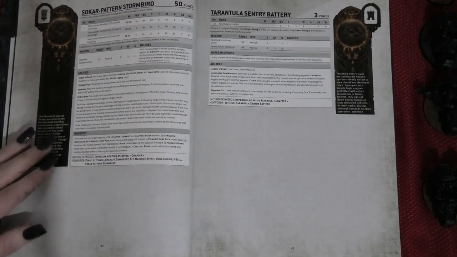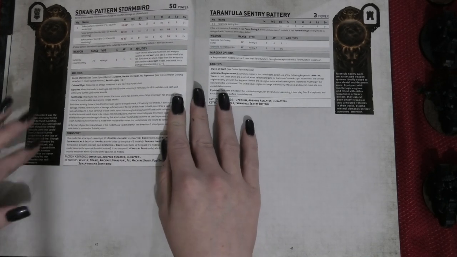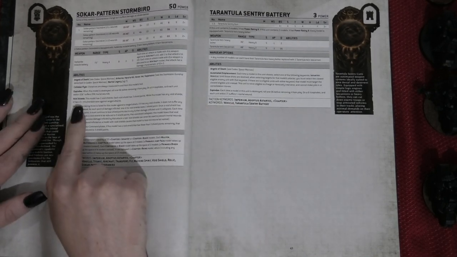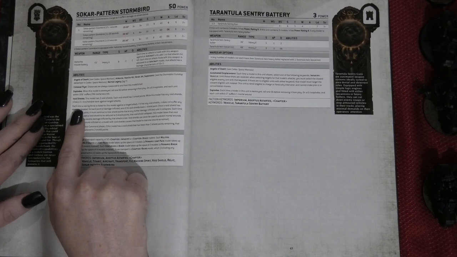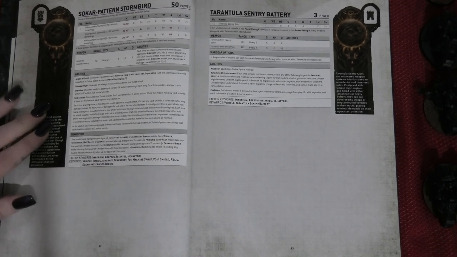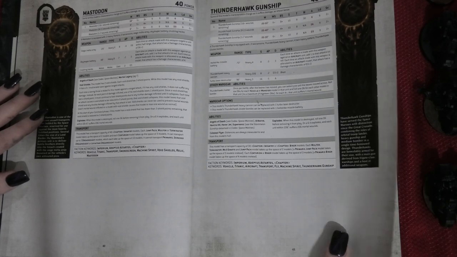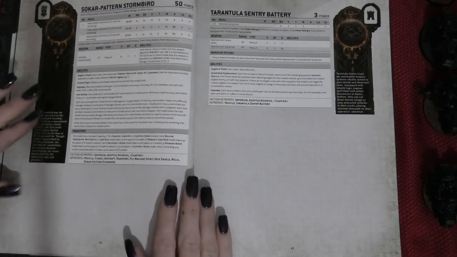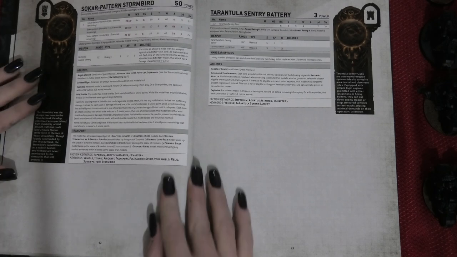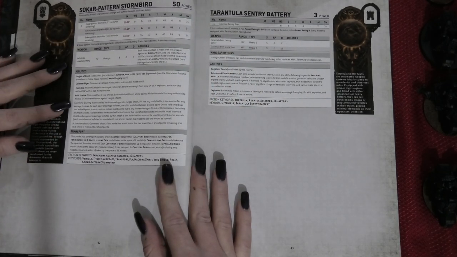Then the Soka Patterned Stormbird is in here. Why is this? It has void shields. Huh. So this is how void shields work in this game. Or now. I was wondering this one. This thing doesn't have a void shield. It's too small. But the Soka Patterned Stormbird has void shields.